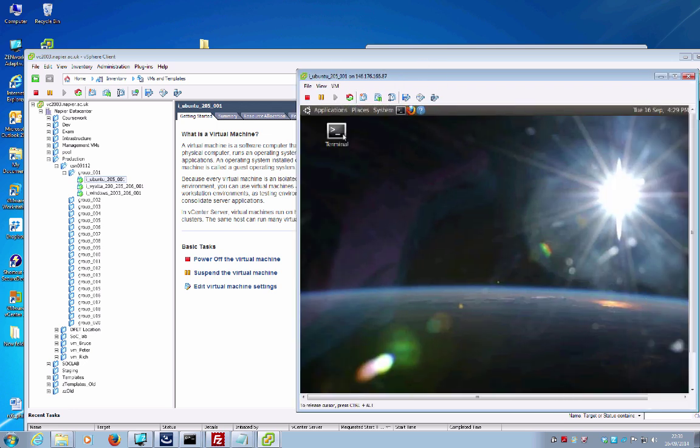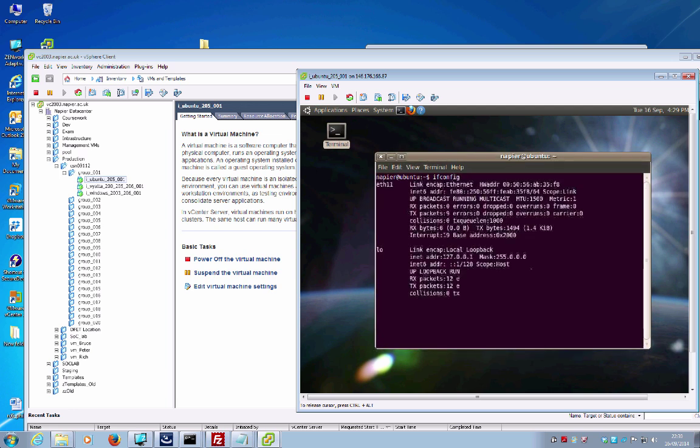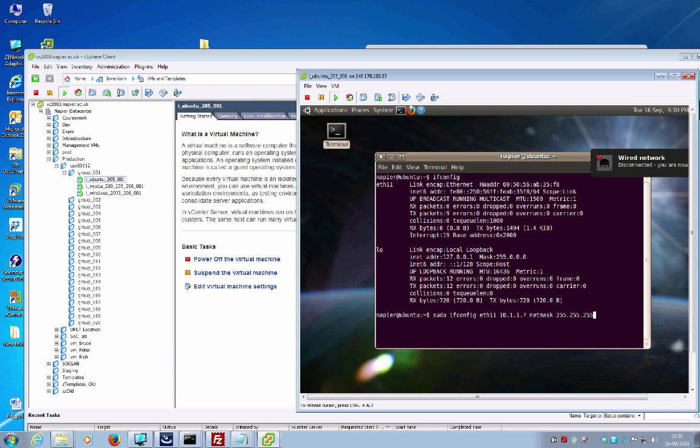Okay, so for this network address that we're setting up, we'll just have a look at the IP address. It's sudo ifconfig Ethernet 11 10.1.1.7 netmask 255.255.255.0, and make that up.